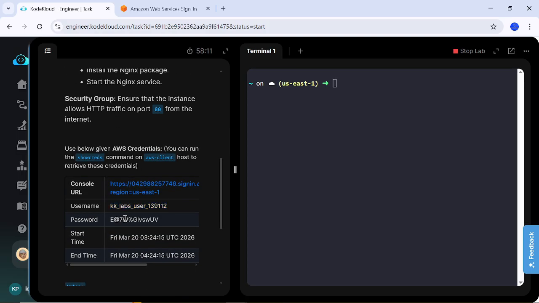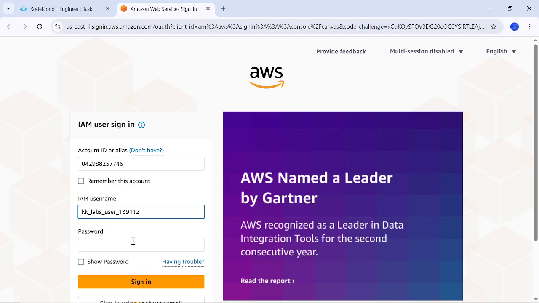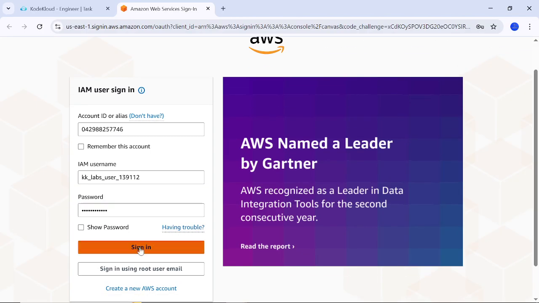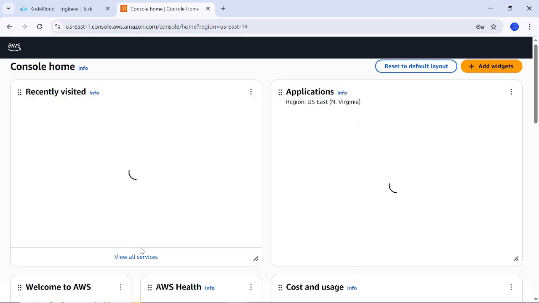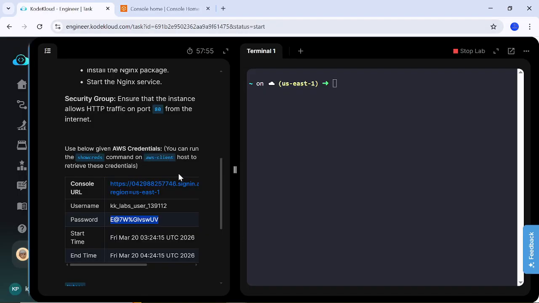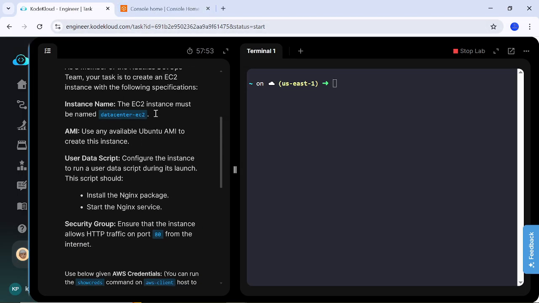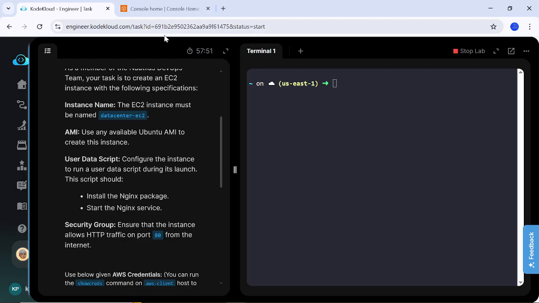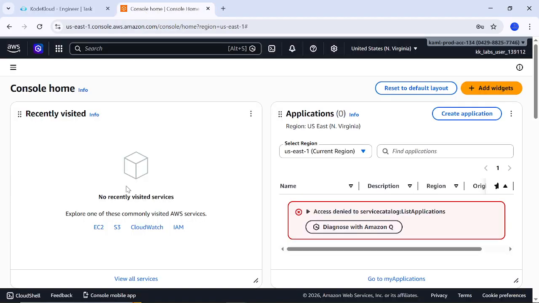Basically, every day what we are doing is just launching the EC2 instance, and after the launch we connect to the EC2 instance and then install all the services or servers. But this time we have to install the Nginx during the EC2 launch. Let me show you how we can do it.